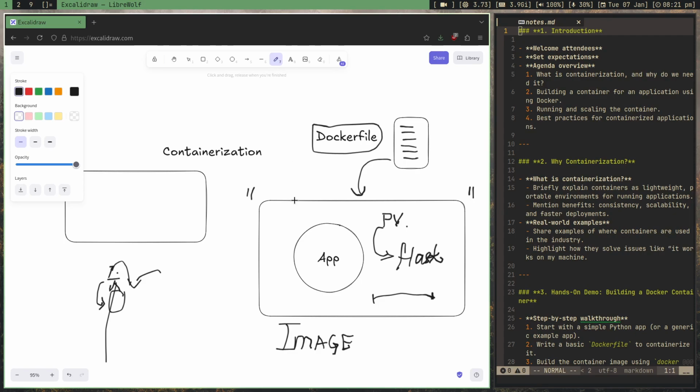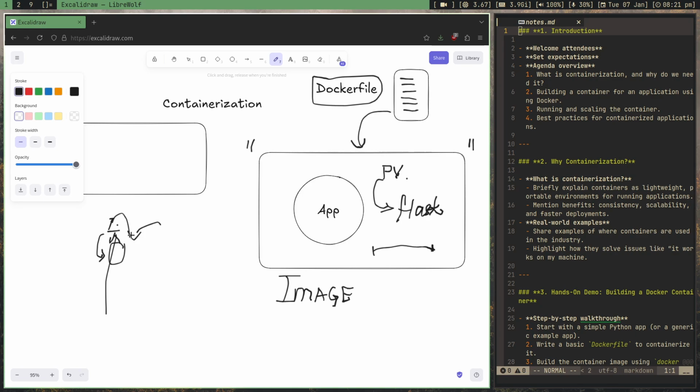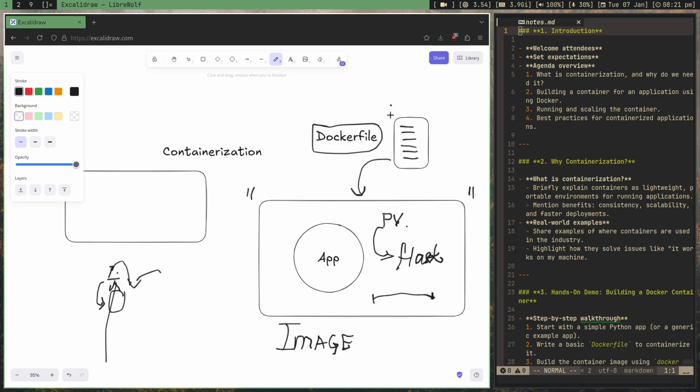Basically like sharing it via Tupperware containers. Actually, I'll give you a better example. Instead of me going to 10 different friends' houses and creating Maggie for them, if I have the Docker file, which is like the recipe of Maggie in this case, even though Maggie does not require a recipe, but just assume it does. This is my recipe, right? So I have another option. I can just give this Docker file to my servers, or in this case, I can give my recipe to my friends, and they can cook the Maggie on their own, right?